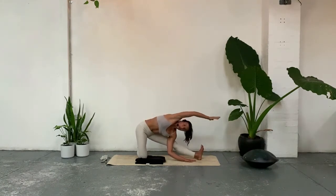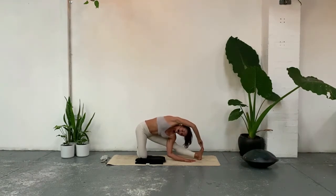Flex the left toes up. Option one, you're either reaching with the right fingertips up to the top of the mat or reaching for the foot. This is your choice.